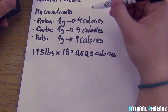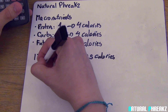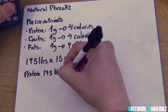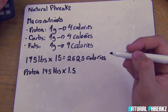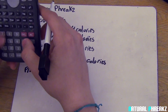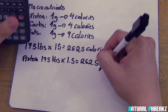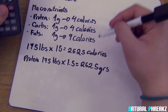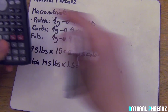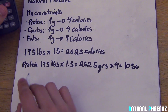Now you want to break down those calories to find out how many proteins, carbs, and fats you have to eat per day. Starting with protein: take your weight in pounds and multiply by 1.5 — it's recommended to use between 1 and 1.5 per pound of body weight — to get the amount of protein in grams per day. Since 1 gram of protein has 4 calories, multiplying by 4 gives a total of 1,050 calories coming from protein.